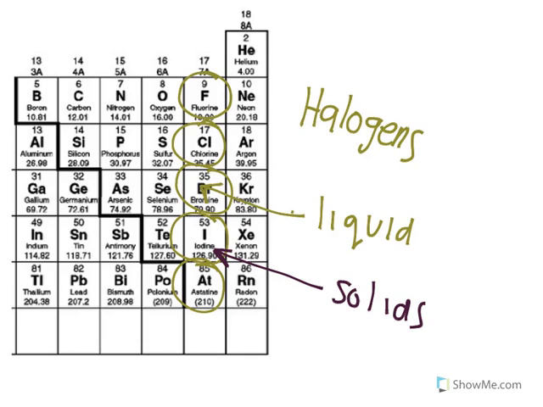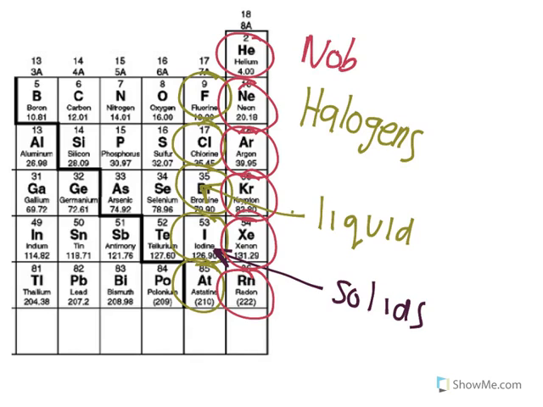And then if we look at our last group, right here we have helium, neon, argon, krypton, xenon, and radon. You guys probably know those are called our noble gases. So our noble gases are the most stable elements on the periodic table. Everyone but helium has 8 valence electrons that make it really stable. They fulfill the octet rule. Helium is also stable, but it has 2 electrons in its outer shell.